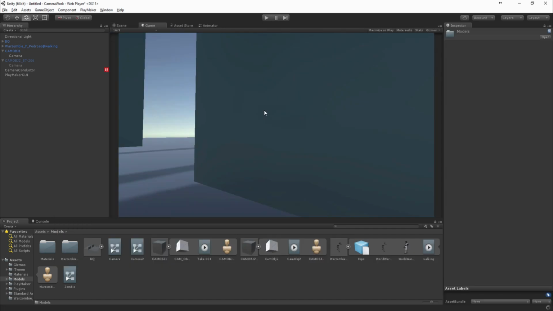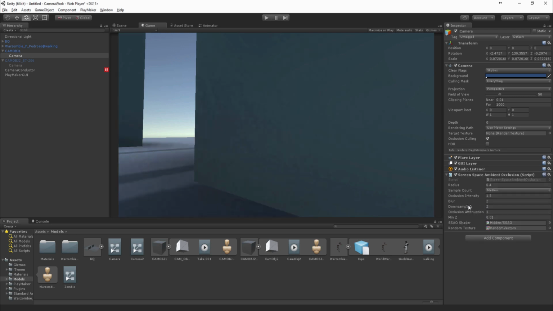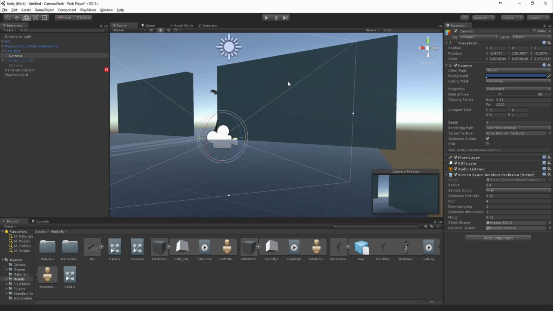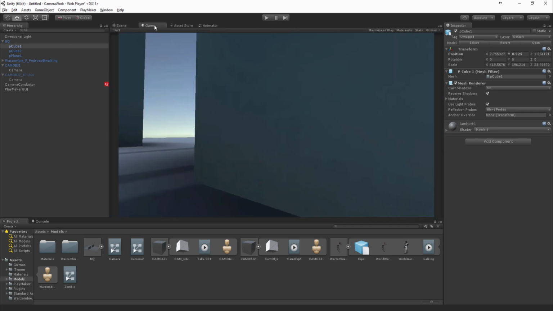Alright, so all we need to do now is let's just put some of the standard image effects on our cameras. So let's jump into here, image effects, and maybe we got edge detection. We don't want edge detection. Let's put some ambient occlusion, and let's put it on high. Let's just increase this. Actually, it doesn't look like this. I didn't actually make it touch properly. Okay, let's bring that down just to make sure. Alright.